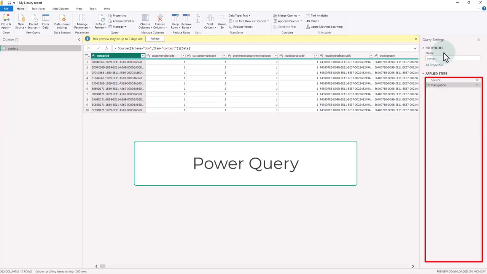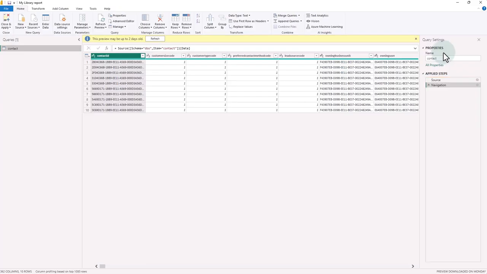The steps that a query has taken are shown on the right-hand side, and there are a wide range of transformations that you can do from the Home, Transform, and Add Column tabs. Transformations can be as simple as changing data types, removing unwanted columns, finding and replacing data, in addition to getting data from other queries that you've created, creating new columns, and much, much more.